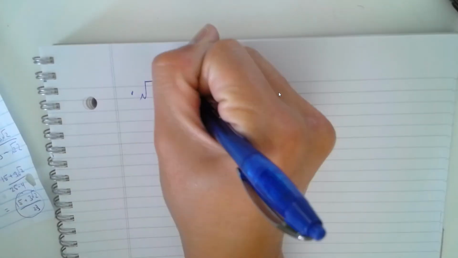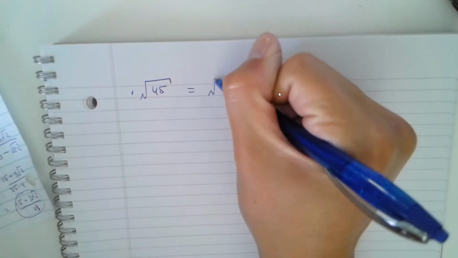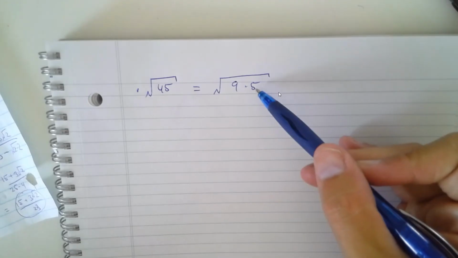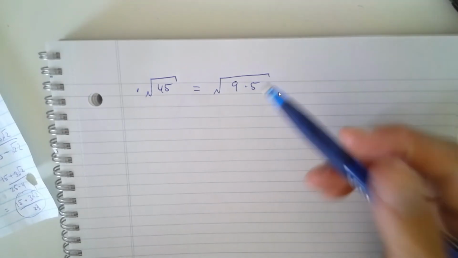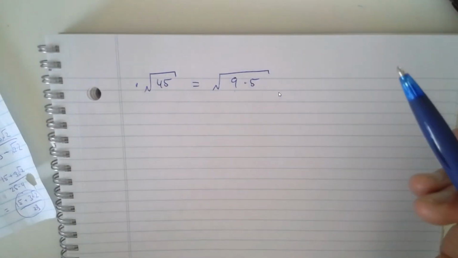But let's go back to that problem that we couldn't quite do in our heads. The square root of 45. Let's take it step by step. What factors of 45 can I pull out of 45? What factors can multiply to 45? Yeah, 9 and 5. That's a great start. 9 times 5. Can I factor out 5 any further? Not really. You can do 5 and 1, but that doesn't count, okay? Not quite. How about 9?